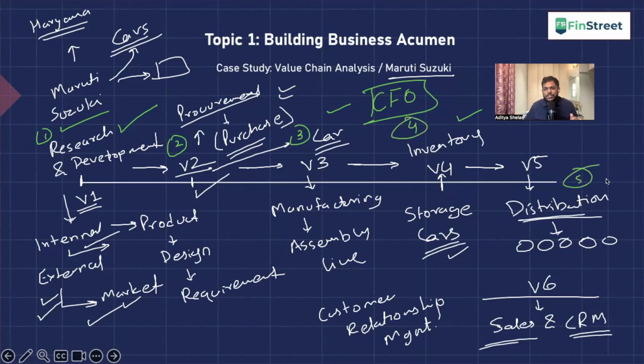Next is distribution. How much is our lead time in terms of sales? If we start delivering our product today, in how much time will it reach our customers? And next is sales. How much should we spend on acquiring new customers, marketing, strategy, and what is our return on that? How much can we afford to go above and beyond our expenditure? This kind of overall analysis happens under the CMA curriculum.